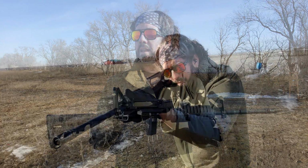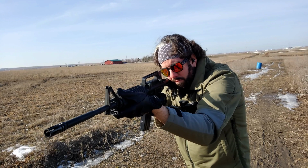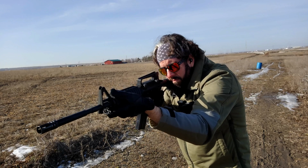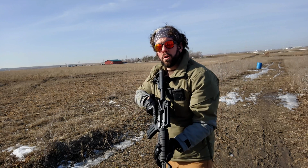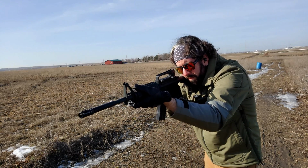How often are you shooting it? Are you putting it through any rapid fire? How hard are you pushing it? Are you at an indoor range where you can only shoot 1 round per second? I mean, there's a lot of things you have to put into perspective when it comes to that. I was only getting stovepipes when I was pushing this gun, but you should be able to push your gun without it malfunctioning. That's just part of the deal.